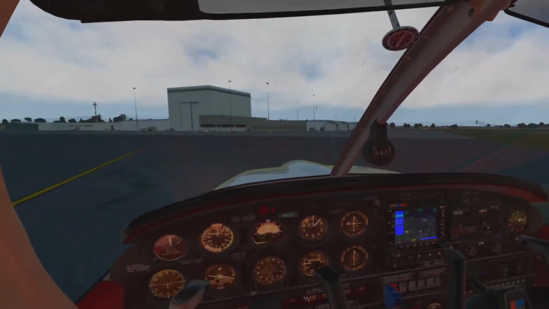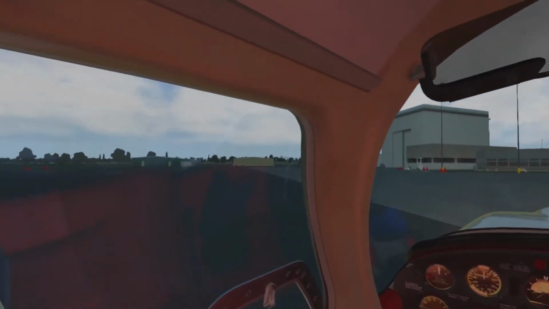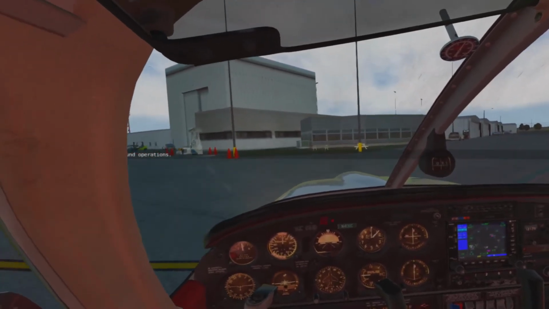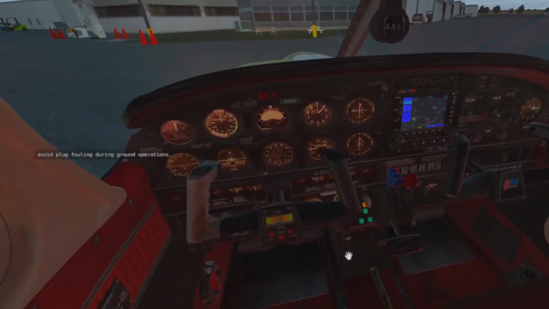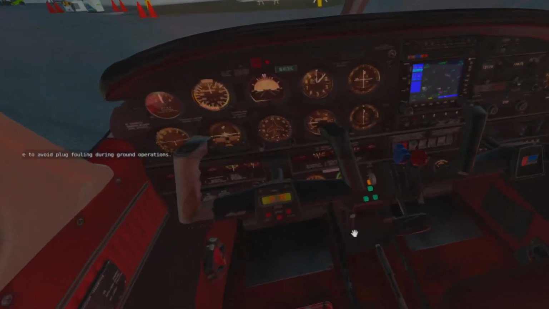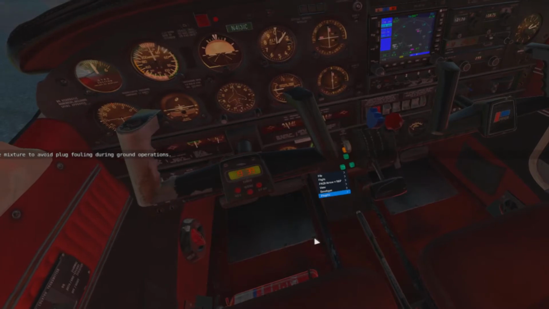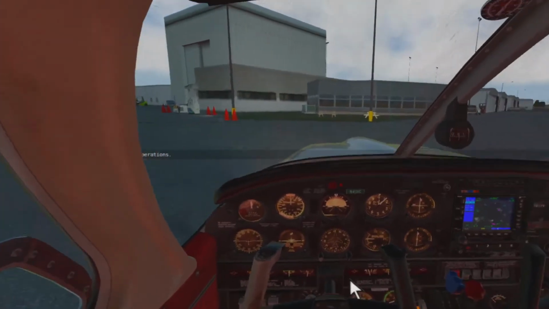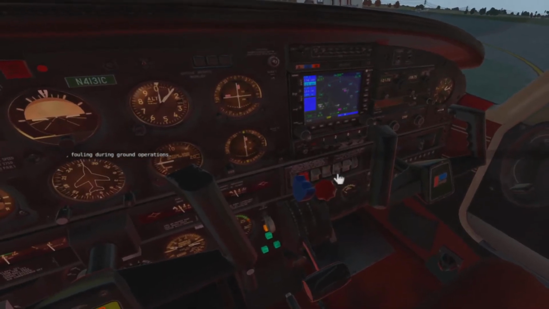I usually land better in VR. Usually, right? Because I can watch my vertical speed. I wasn't even watching my vertical speed there. And land nice and smooth. Yeah, whatever. And then a parking brake. Parking brake. Parking brake. There we are, parking brake. Okay. Let's boop, boop, boop, boop.